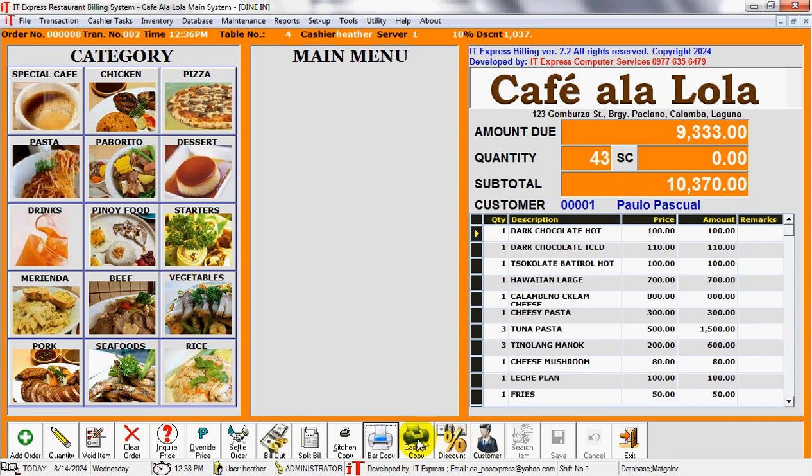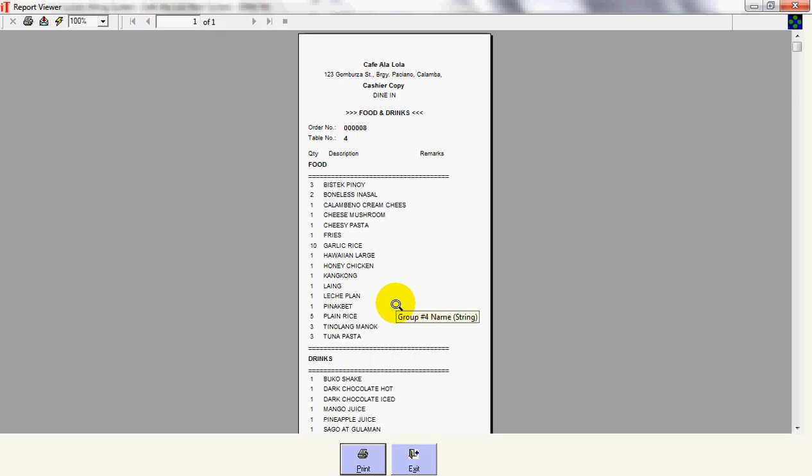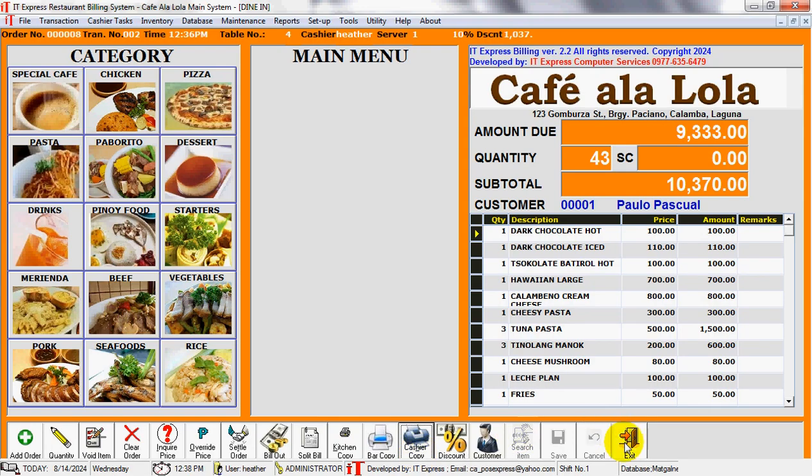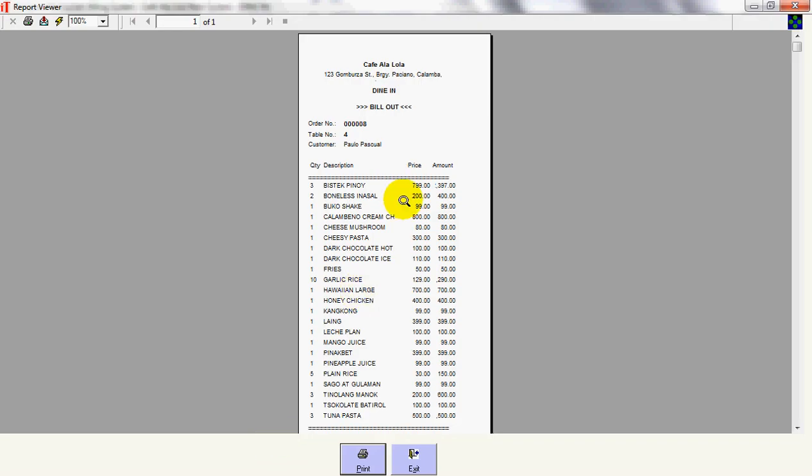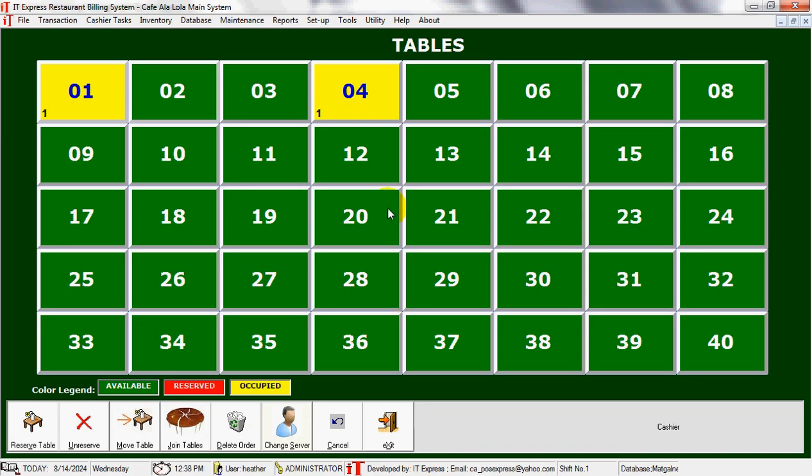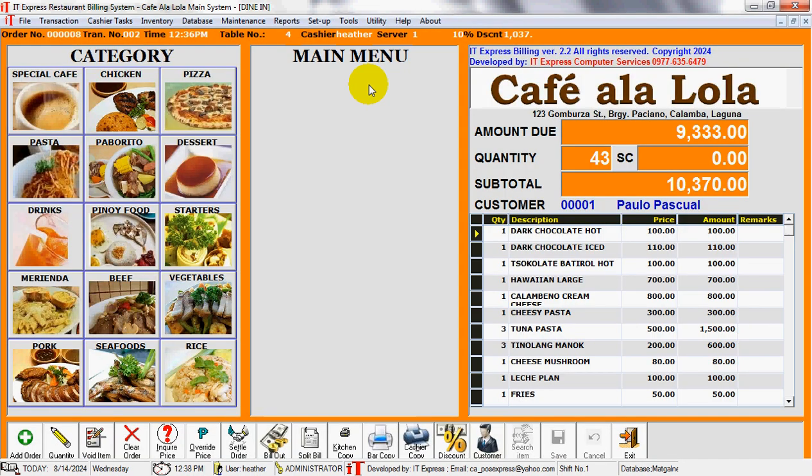And then the cashier copy, combination of the food and drinks. If you want to bill out the customer, you can click the bill out button. And then we have here the bill out receipt.